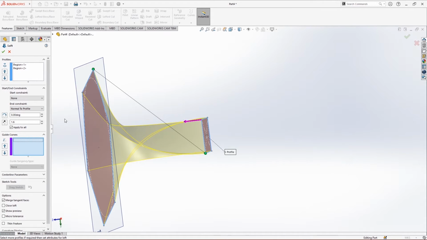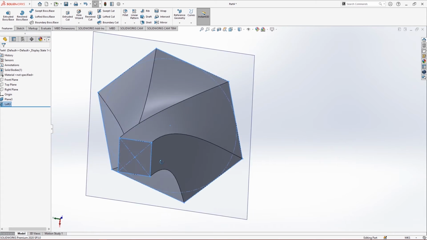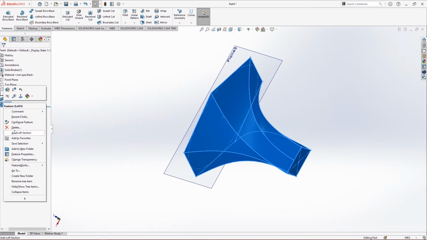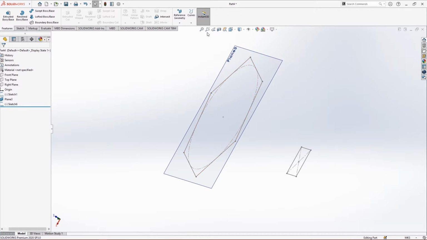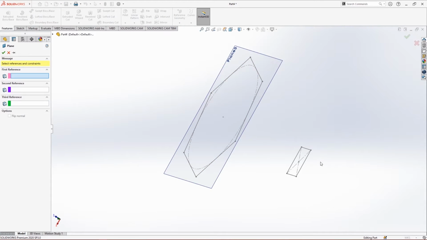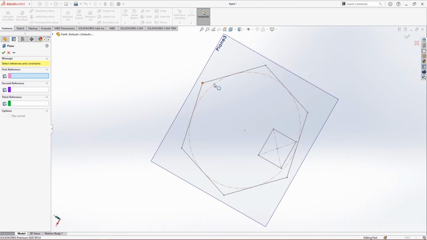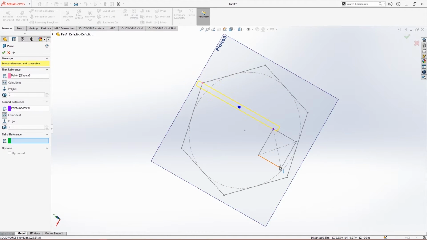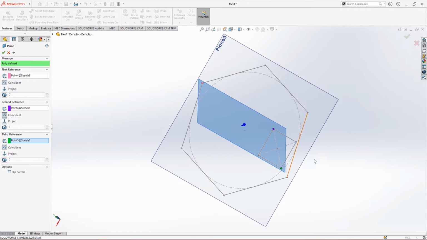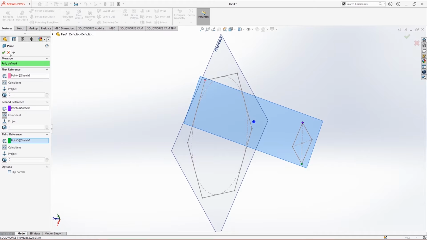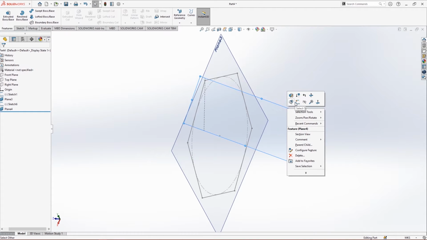And the next thing is a guide curve. Guide curve is used as a way that we allow the path in swept pose. For example, I'm just going to make a quick path for this one. Let's just make it and see how it looks. So let's delete it and make a path. We'll have to again make a plane which actually passes through this point, this point, and this point. So we can make a plane from 3 points. So press enter and we have a plane, and just enter it.